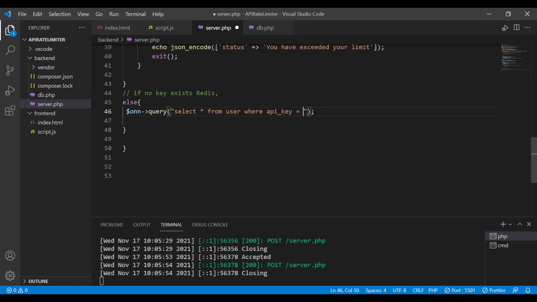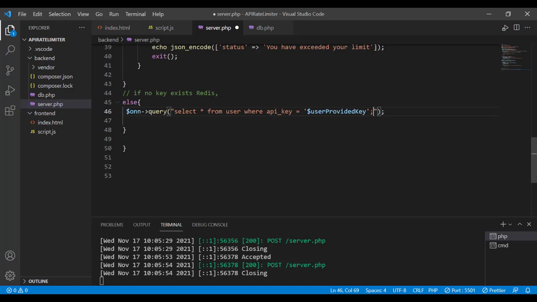So the API key is going to come from the variable user provided key. But since the data type of API key is string, that means we have to put it in single quotations. Now this semicolon represents the end of the SQL statement.